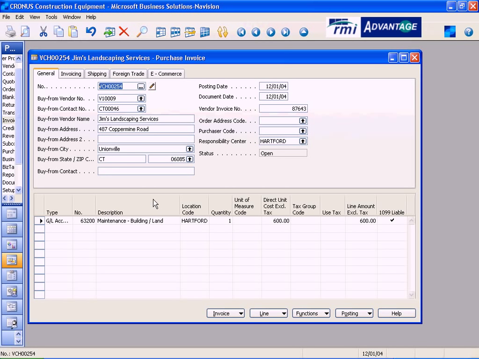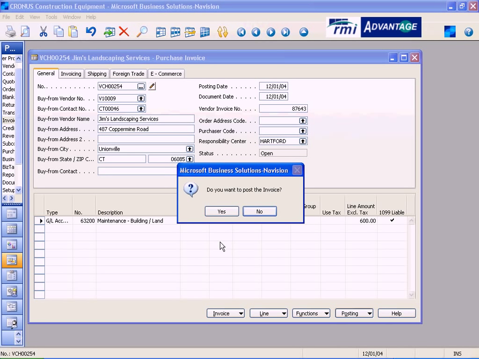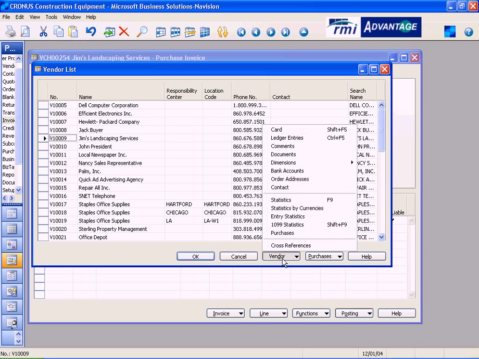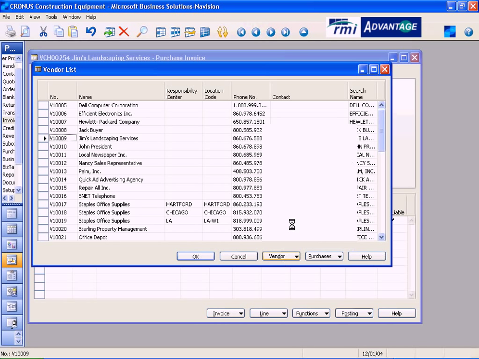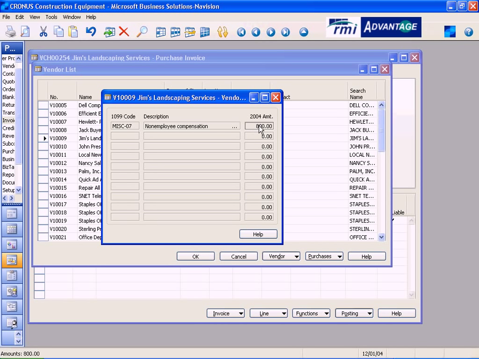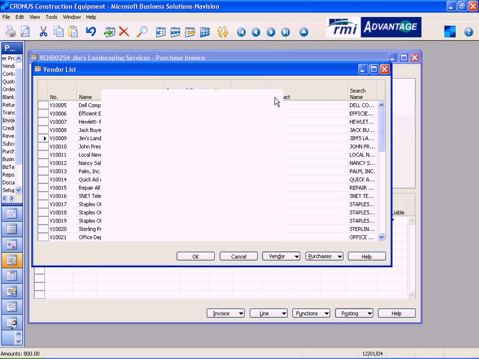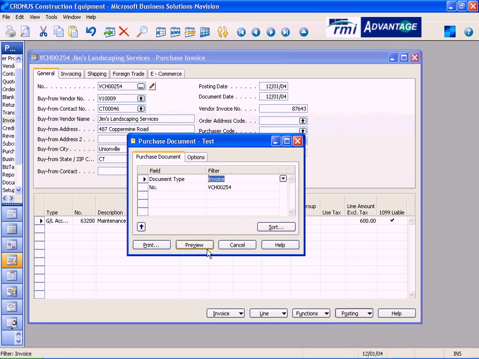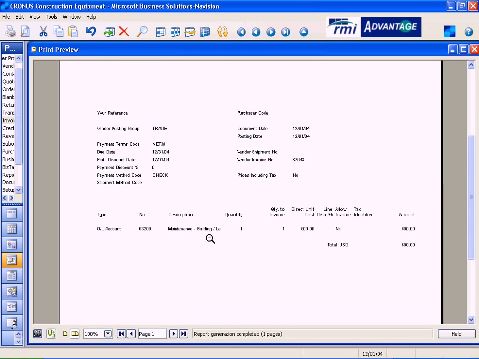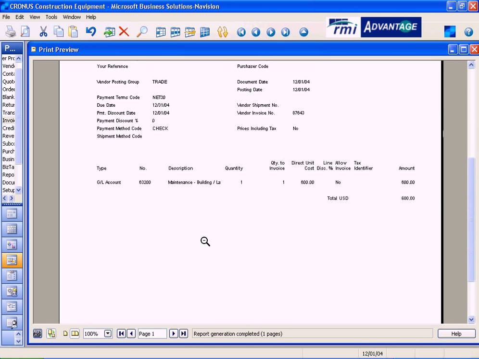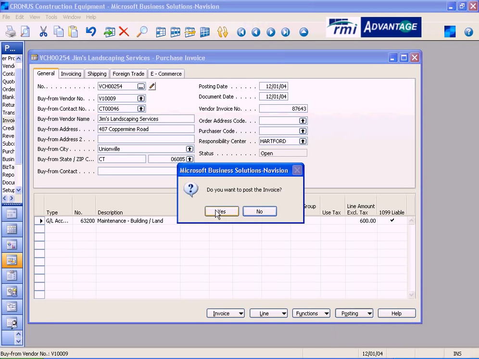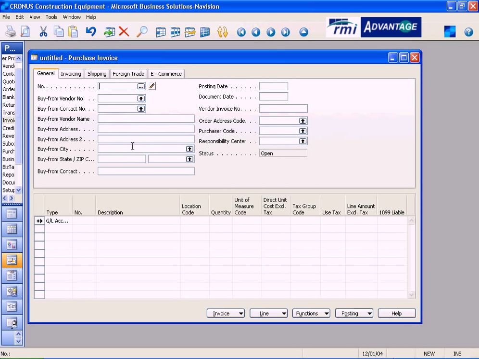So in this particular case now, we can go ahead and post this. Let's post it. Go to the posting button and choose post. Actually, before we do that, just to show you something on this vendor card, if I go to the vendor button and I choose 1099 statistics, right now it's showing $800 for 2004. So let's close back out of that real quick, and now let's post this. First we'll run a test report and preview that test report to make sure there's not going to be any errors, and it looks like there's no errors involved with this. So let's close out of that, and now let's go back to our posting button and post this.